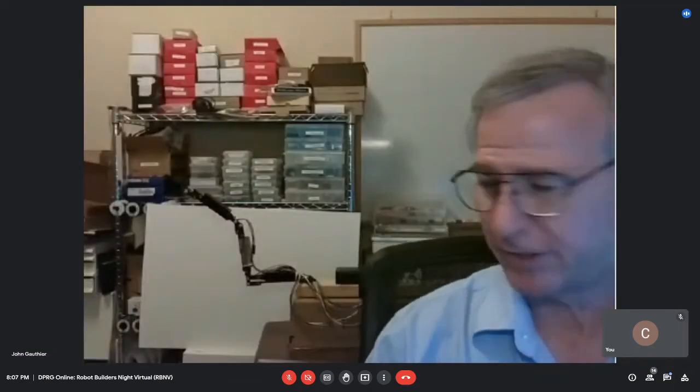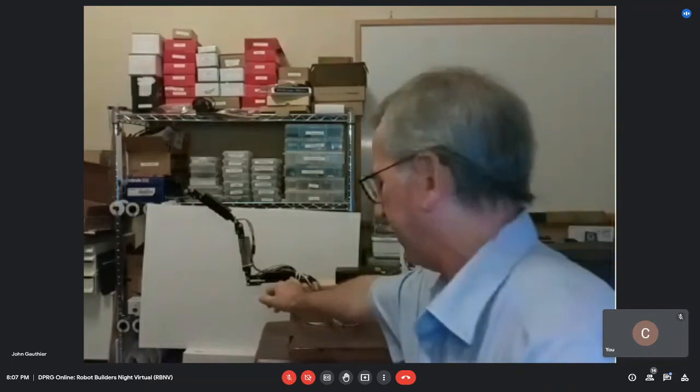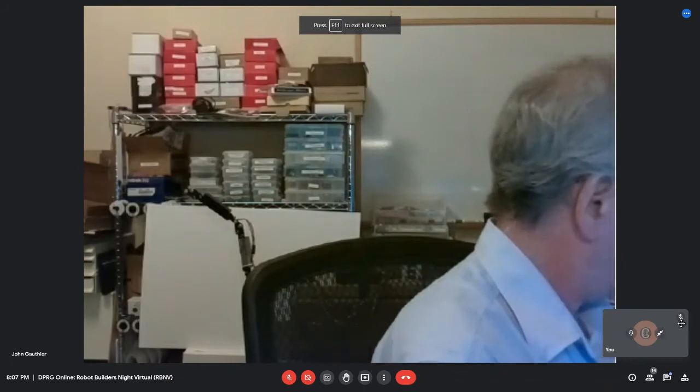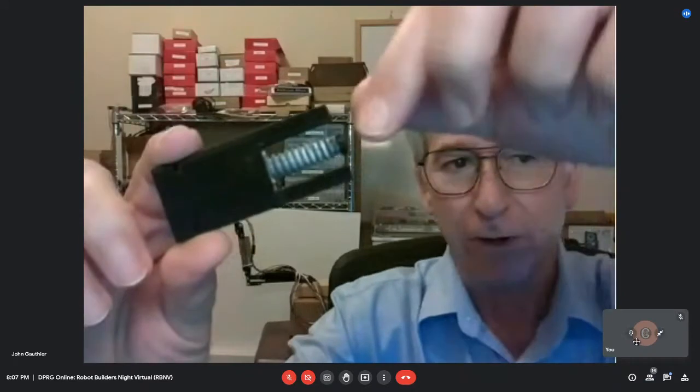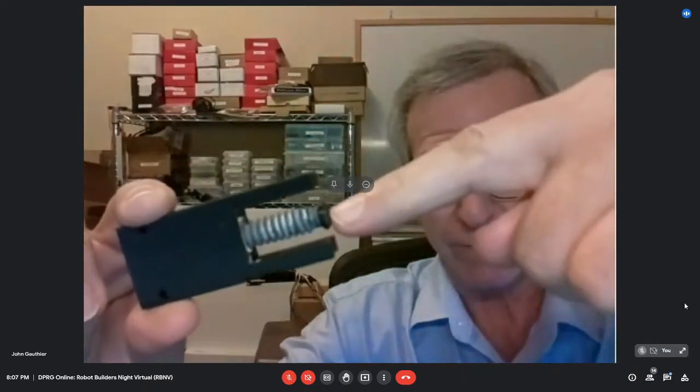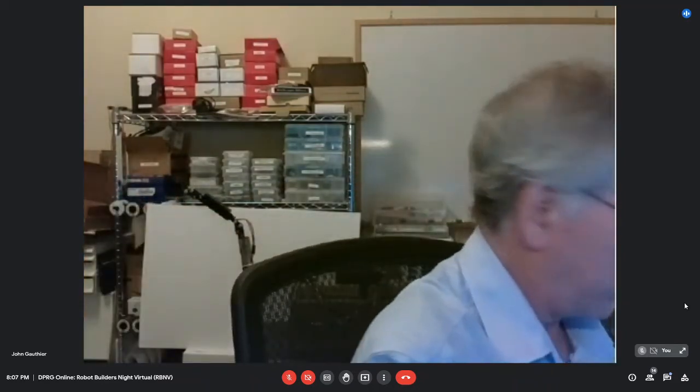So are those like miniature linear actuators in each joint? Yeah, in each segment there's a micro metal gear motor from Pololu, and here's the innards of one of the actuators. You can see I've got a little worm gear that I 3D printed, and the motor just attaches to the end of the worm gear to slide the actuator back and forth. And now that I've got it calibrated, I can flex it in and out.